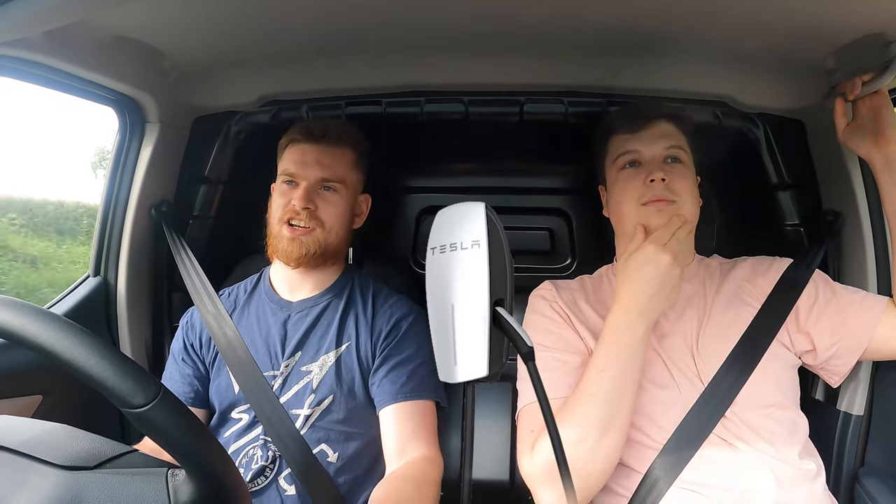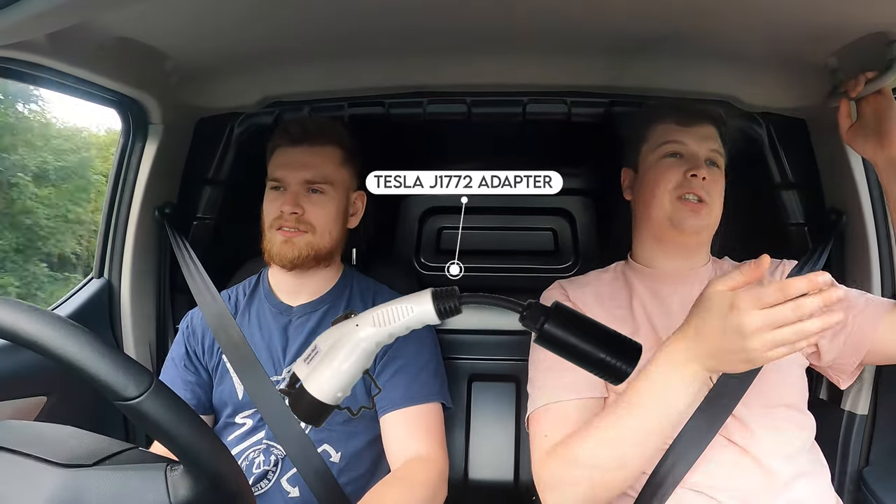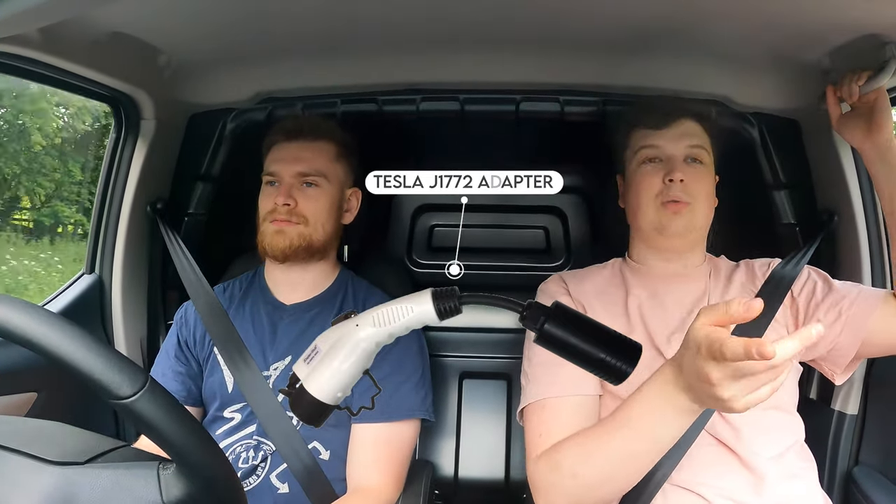We're up very early tomorrow morning - about eight o'clock. We're going to drive to the hotel which is in Wilmslow, and we're going to try and find a charge point on the way. The hotel has chargers but it's a Tesla charger - another one of those where we did a bit of research and found you can get your EV van charged through a Tesla adapter thing, but we couldn't work out if it was for the American or European version. We should give it a try today though - what's the worst that can happen?